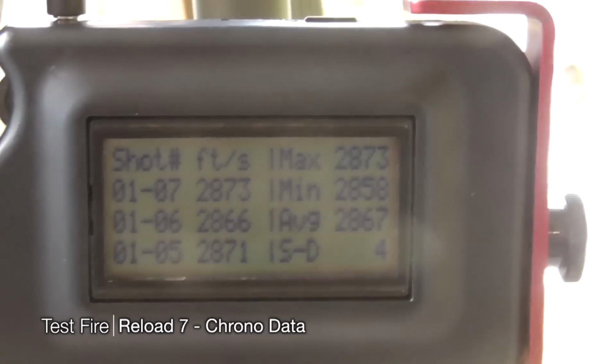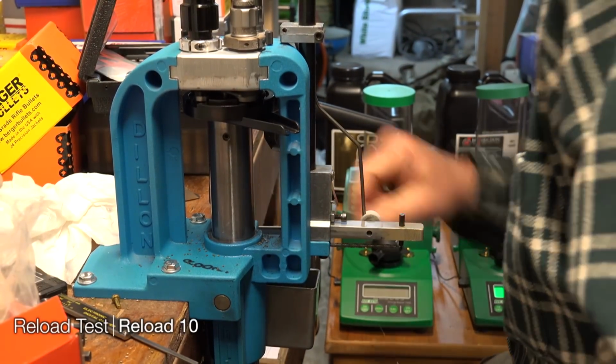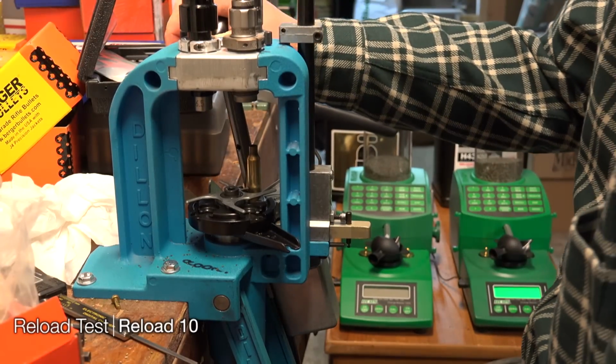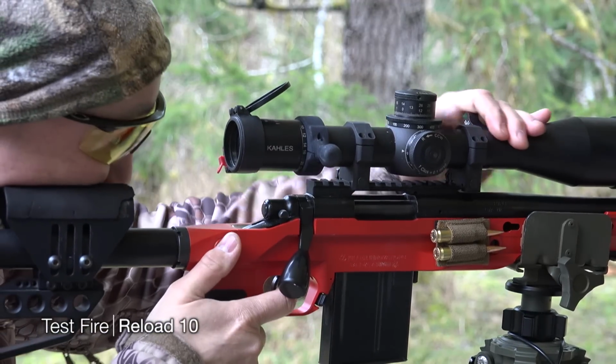Yeah, and that's shot 7. Again, average speed of 2867, and again pushing a 140 grain bullet. That's pretty decent speed. You know, even through all of these reloads, that primer pocket was still tight. Oh yeah, I could feel it when I was seating it.